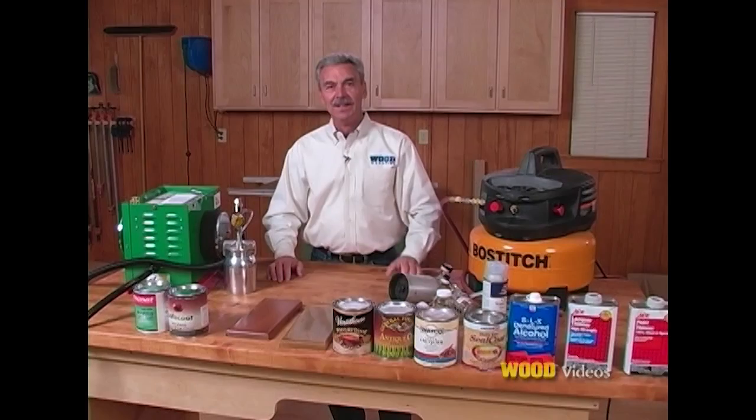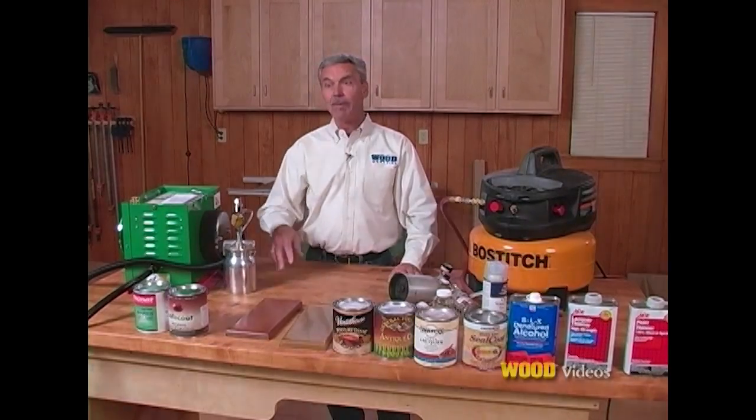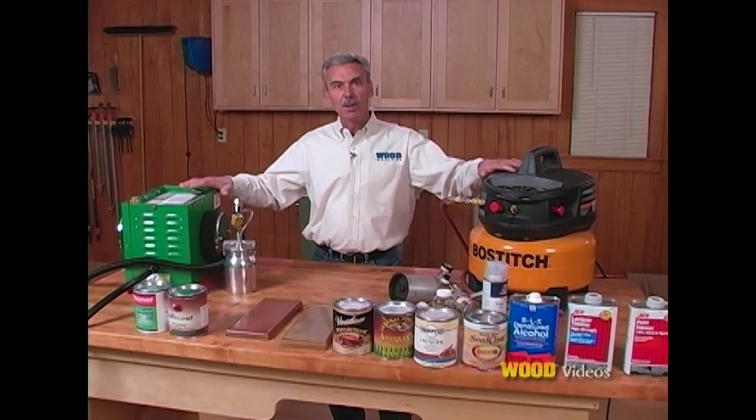There are also a number of spray systems used to apply finishes, and they are airless, air-assisted airless, or maybe electrostatic. They're generally done by contractors and big factories to put finishes on. The two systems that are most used by consumers, those of us that do an awful lot of this stuff and woodworkers, are compressors and HVLP. So let's begin our discussion with compressors.